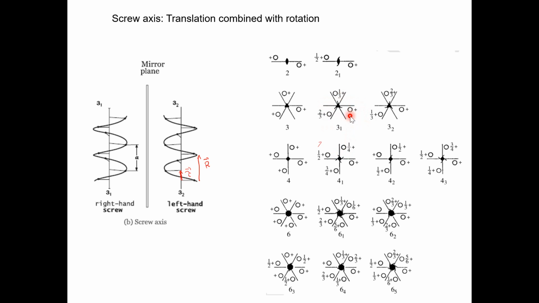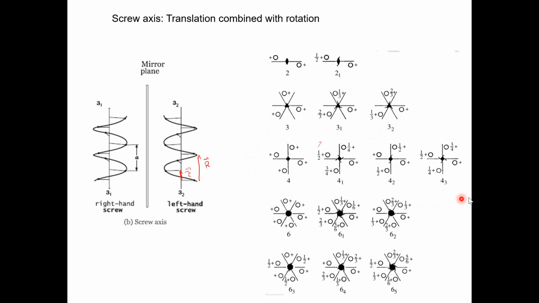So another way to see that is by these stereograms, okay? So in these stereograms, a 3-1 operation is a rotation by 2 pi over 3, and the next one here is one-third of the lattice constant. And then I rotate again, and the other one here is two-thirds of the lattice constant. And then I rotate again, I recover the original projection in the XY plane, all right? But I can do it in the opposite way. Here I did a counterclockwise rotation. I can do a clockwise rotation. It's a different type of screw axis.